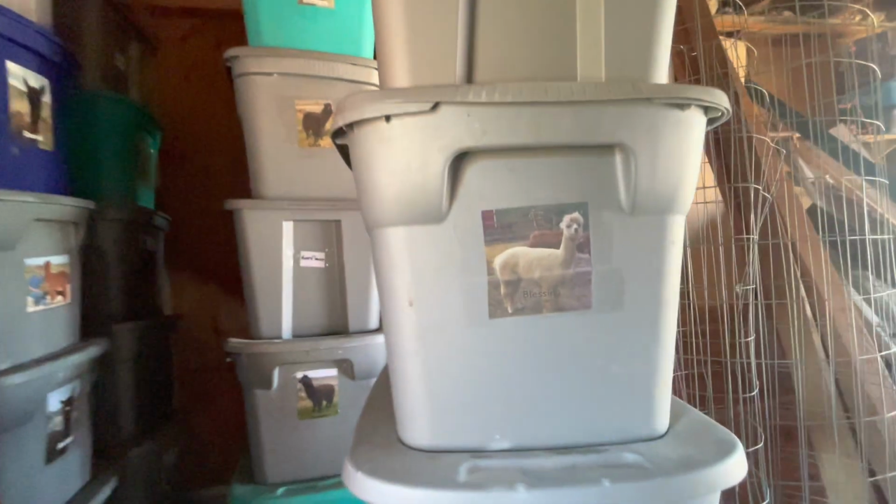We store all the alpaca in a bin, and each alpaca has their own bin. We like to put their picture on it. And inside each bin is their primary fiber in a bag and secondary fiber. And the 6 crias don't have a picture yet because we like to wait till they're at least a year old to get a picture, because that picture will just stay on the bin pretty much their whole life. And they change so much as they grow. So we just have the names written on some of them. So that's how we store it.